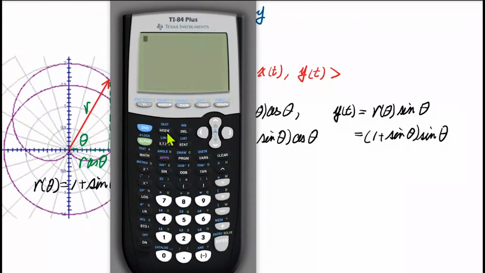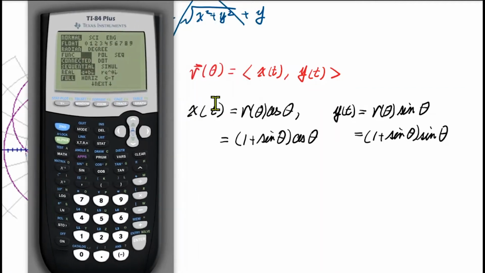Okay, so mode. Of course, we know how to graph this in polar, right? Oh, by the way, we've been working with degrees for a while, so change that back to radian. We could graph it like that, but that's not the point, right? The point is this way. We go to parametric mode, but lo and behold, this is a parametric function, isn't it? X and Y. But will that work if I just substitute this for R, 1 plus sine theta? This is our R. Will that work? We shall see. If this works, I'm adding sorcery to my resume.